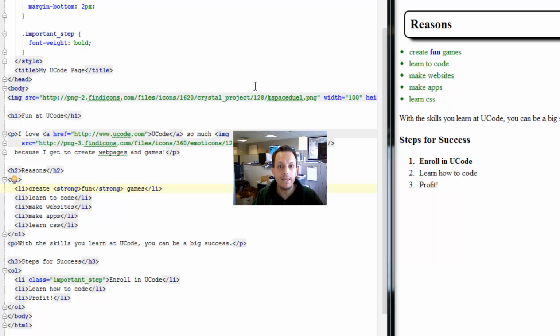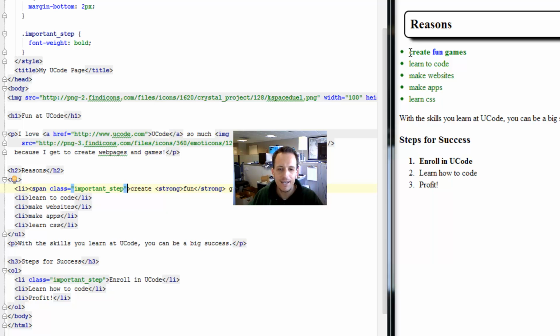It's called span. And span is like an element that means nothing. The whole purpose of it is so you can give it a class or another attribute, which we'll learn shortly. So the span is inline, which means it doesn't have its own line and it doesn't have space before and after. So we just write span here. Well, look, it puts an end tag for us too. We're going to move this end tag to the end. And then in here, we're going to make the class. I just pasted it, class equals important step.